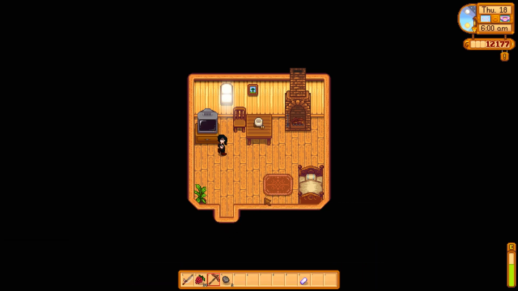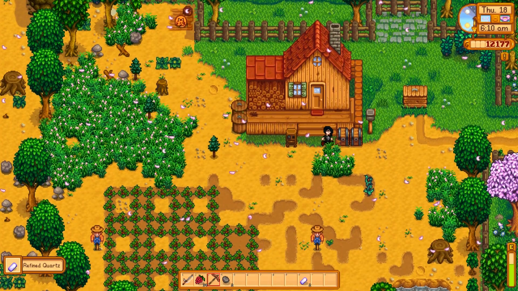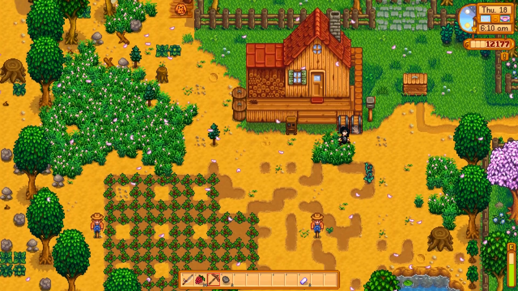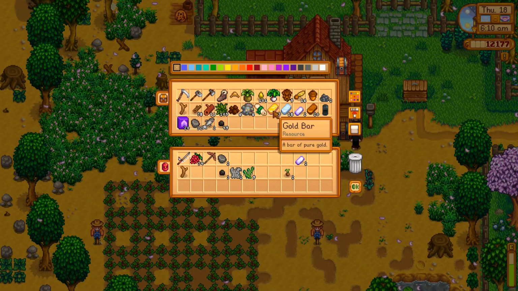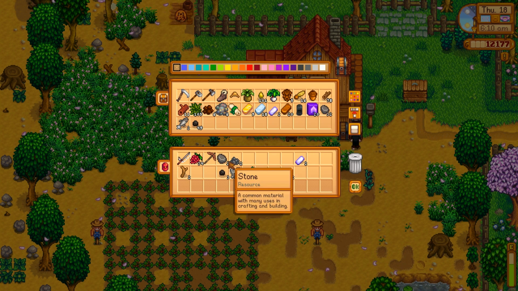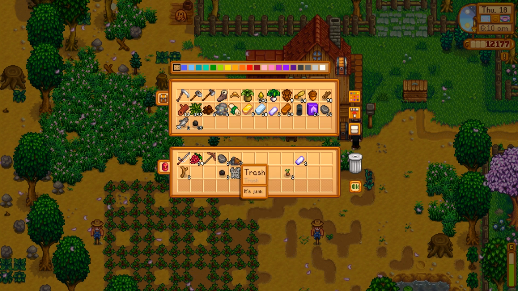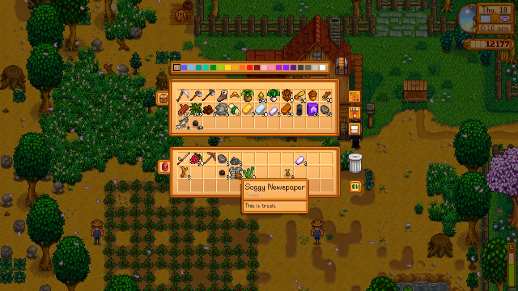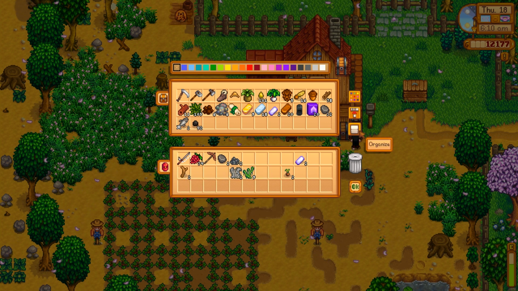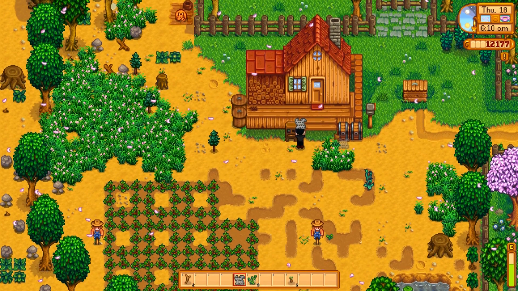Check the weather. Beautiful sunny day. Okay. I'm just going to accept that we're not going to have any more rain this year. Let's see. Was there other trash I could put in here? I don't think any of the rest of this is going to turn into refined quartz, but I do believe the soggy newspaper or the driftwood have a chance of becoming coal. So let's give the soggy newspaper a try.